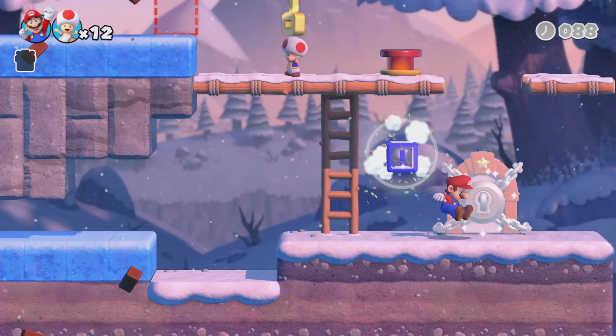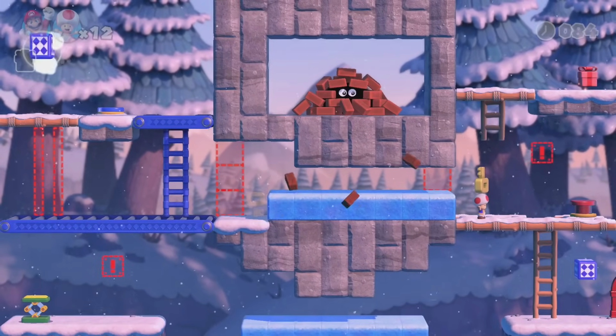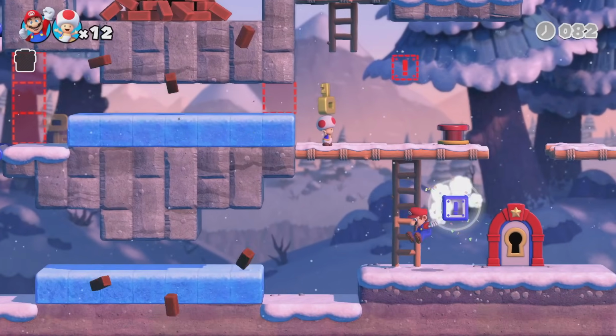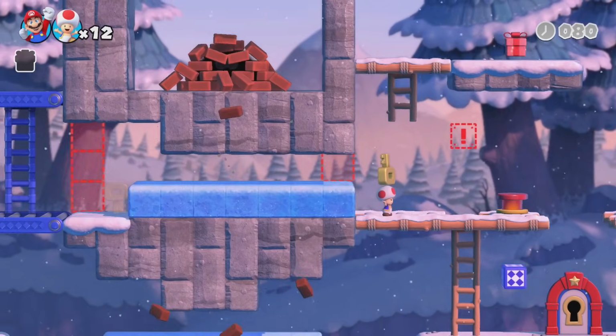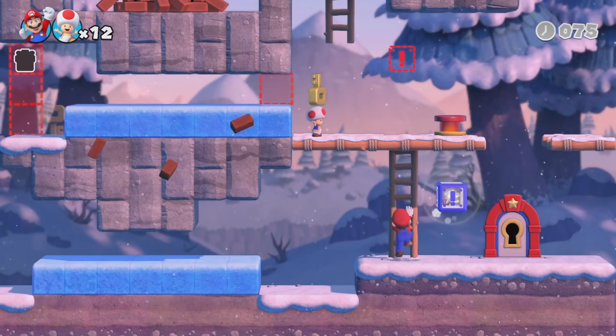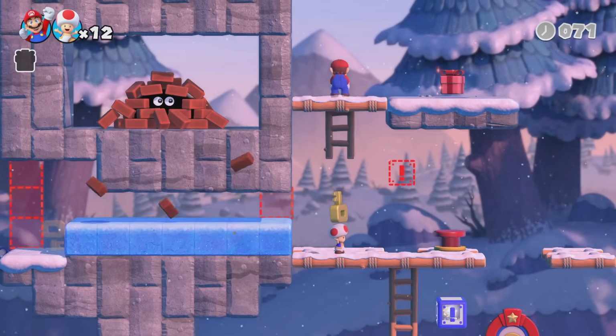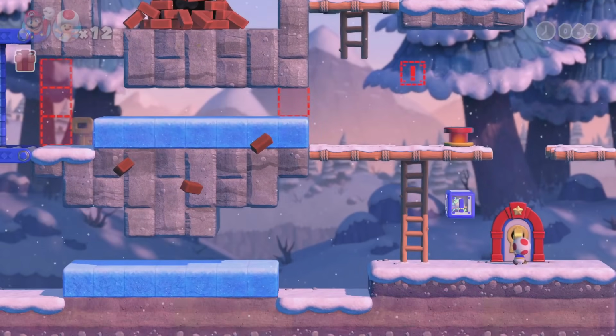Now come up here and come get the present here. Come jump off me. Which present? Present on the top right, you see? Yes. Yeah, so come up here. Oh. Stop doing that. I knew you'd do that. Come here. There you go. Hey, come bounce off me. There you go. And that should be everything.